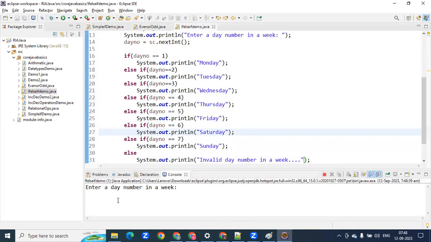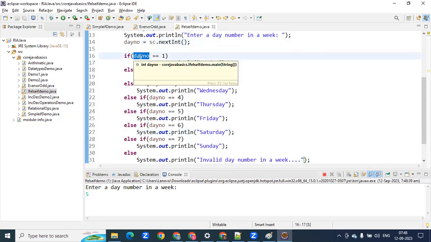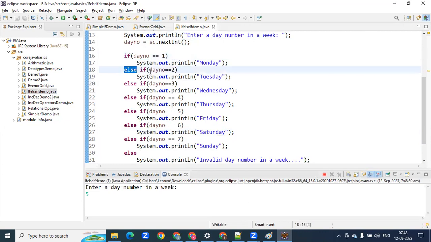Enter day number of a week. If I enter 5, first it reads this into dayNumber, and then it checks the condition. dayNumber is 5. 5 equal to 1, the condition is false, so it enters into else.